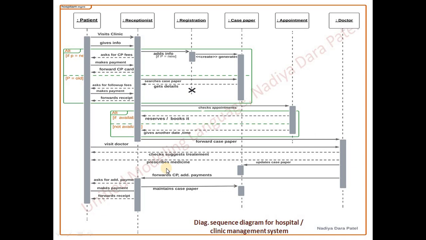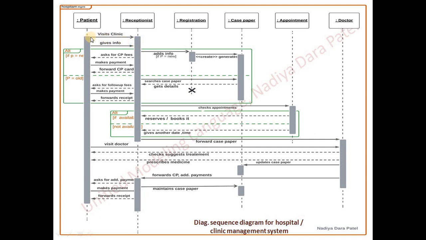Even I draw my diagrams first on my worksheet with pen, pencil, paper, whatever you get, and then automate it and then make use of tools. There are certain tools which I'll tell you in the end of this video. So after doing the basic things, which is placing the object, drawing the lifeline, drawing the activation box, now let us start placing the arrows. So as a beginner, just go on placing the arrows. Don't decide whether this is going to be a synchronous call or asynchronous call. That we will do in the end. So start by drawing all the message arrows.